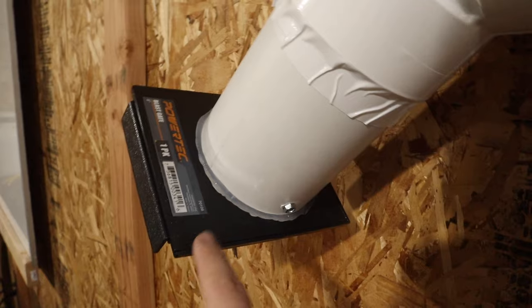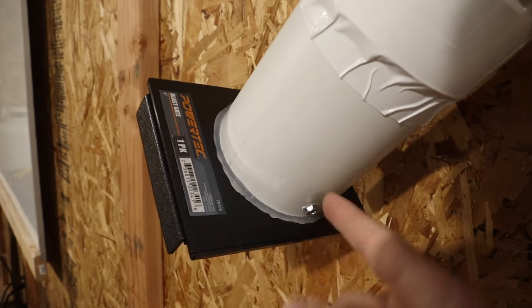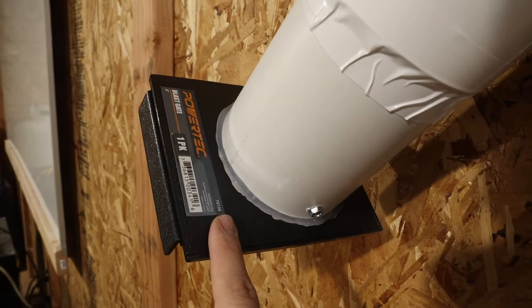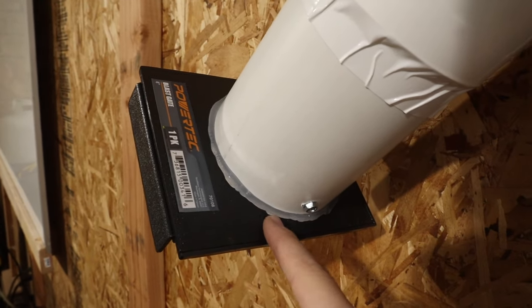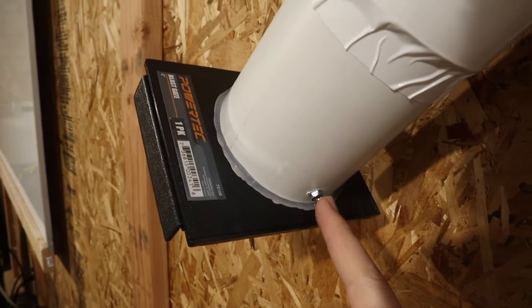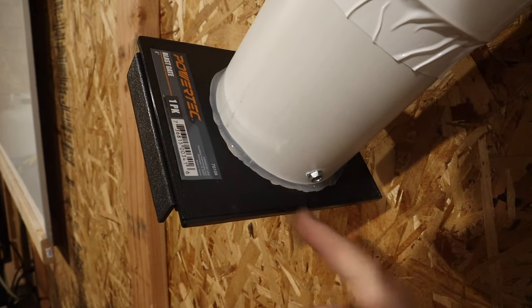And you'll see in the time-lapse, if you look back carefully, that I was using duct tape all the way around. What I should have done is just glue these, screw them, because when I came back later, the blast gates did not adhere very well to the silicone, and a couple of them, when I went to put these in, actually just de-adhered from the silicone, and so I had to re-silicone on the bottom side and then put these in. I could have saved myself some headache by just doing the silicone and then immediately putting the screws in so that where it was fastened is where the silicone set.